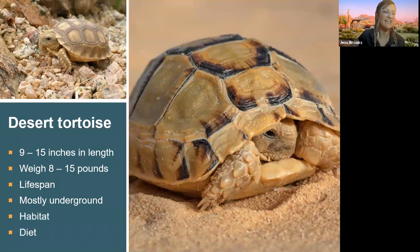Alrighty, so that was a full minute. Let's close the polling. This animal rated a little bit differently. 29% of you rated this animal as a 4. That was most of you. Next was 24% of you rated a desert tortoise as a 3. 19% of you rated the desert tortoise as a 2. And only 3 of you rated it as a 5, and 3 of you rated it as a 1. So this was all over the place. That's really fascinating. Okay, so let's look at the next animal.